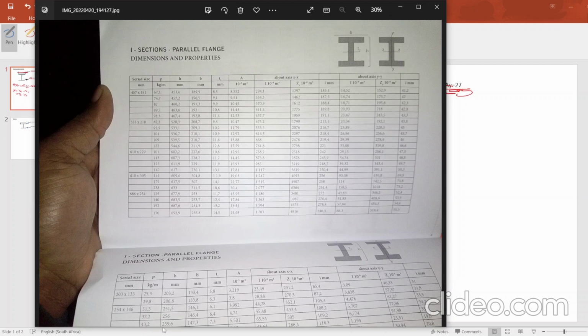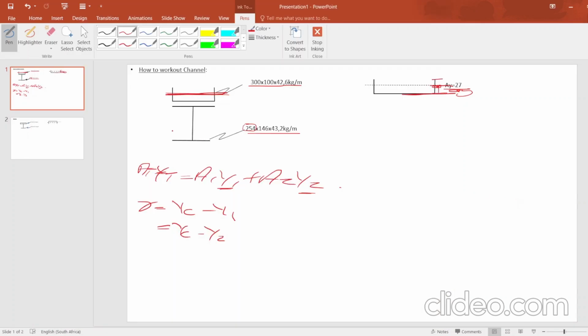Then the base, this is the base that we'll be working with. It is 146, it is 147,3. Then we have the thickness, and the area we will obviously use. The IXX, when we are calculating the total, we will use them, okay? Now, we have the height of the I profile. We did look into it. It is 259,6. Then the AY, we did look into it.